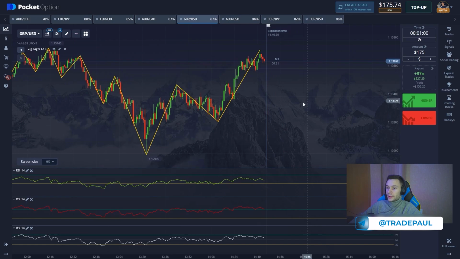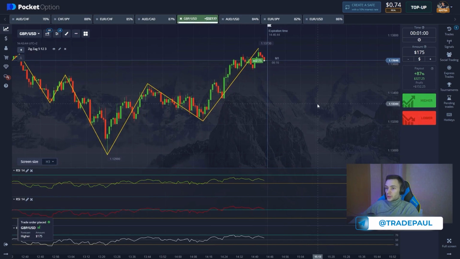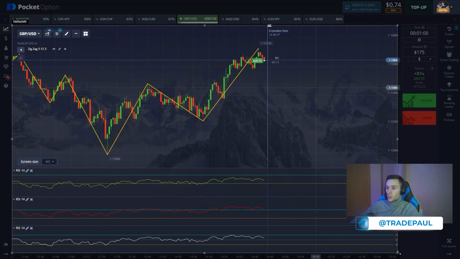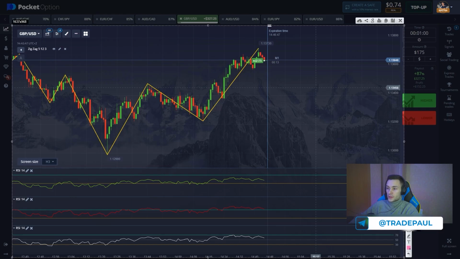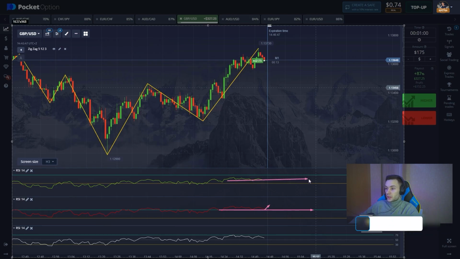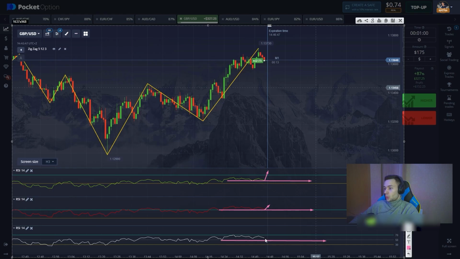We carry on analyzing. Here we should open a long position, following the trend direction. We look at the upward and downward RSI, the lower point here, and we can conclude that the price should go to the upside. And here as well, we haven't seen the crossing of the overbought zone for a while, and in theory we should expect the movement to go up. Also here we didn't see the crossing, so the price is likely to start going upwards.